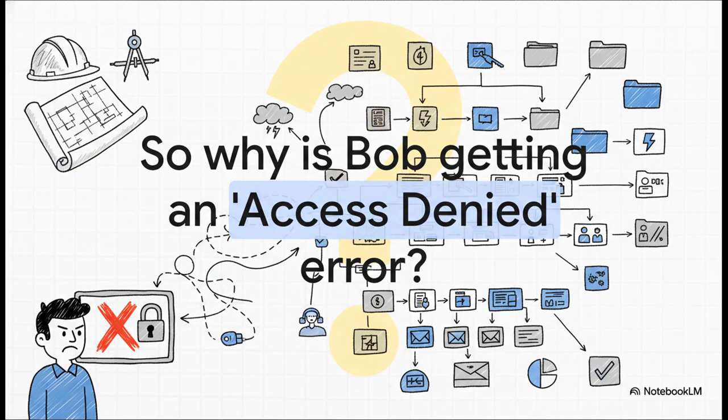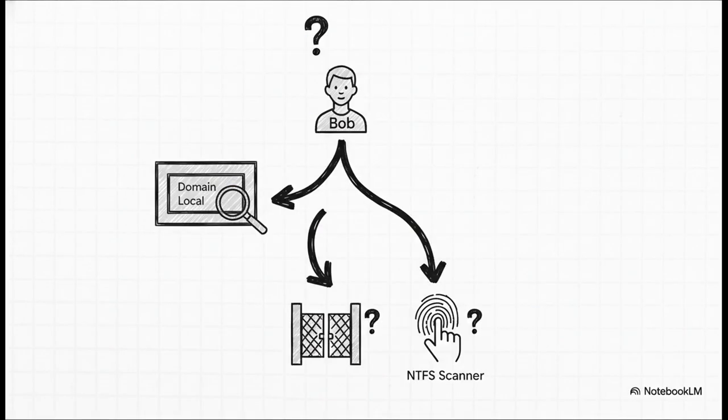Okay, let's put our architect hats back on and solve a real problem. We're back to where we started. Our employee, let's call him Bob, is staring at that dreaded access denied screen. Now that we have the blueprint, how do we figure out what's wrong? Well, now we can troubleshoot it step by step. First, we check the AGDLP chain. Is Bob's account even in the right global group, the sales team? If yes, is that group inside the right domain local group that actually has permission?